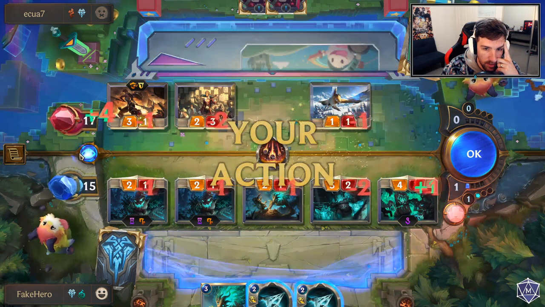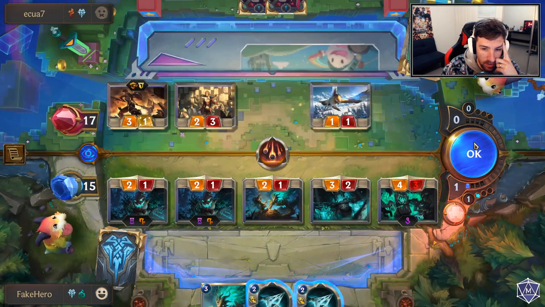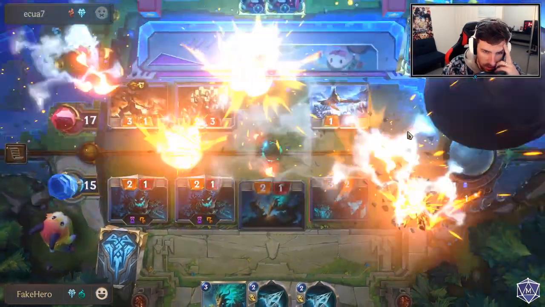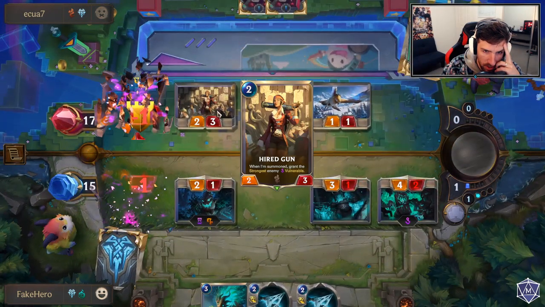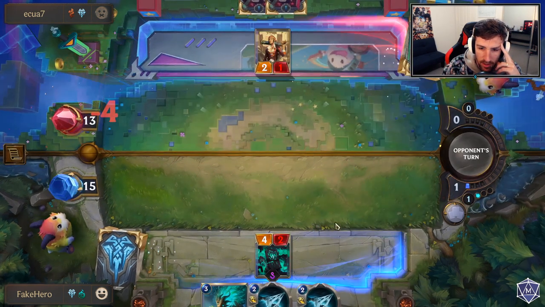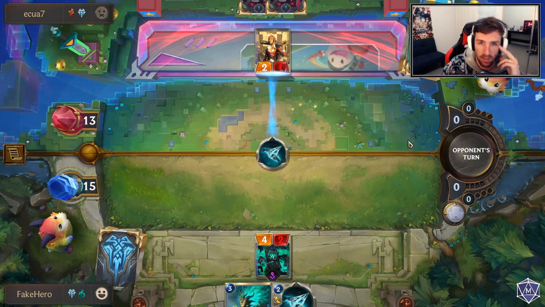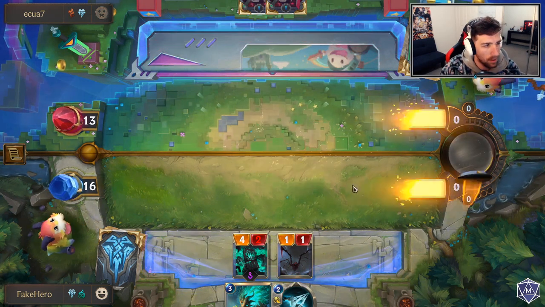So where are they landing? Pretty good for us, I think. If I play... It's already committed targets, right? So I don't think if I play Vile Feast it makes any difference here. Probably going to use a Vile Feast to clear this. He's sitting on a pretty minimal hand. This helps us in case he starts to go wide. I could have waited. Could have waited, maybe.